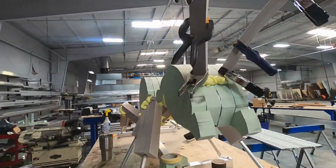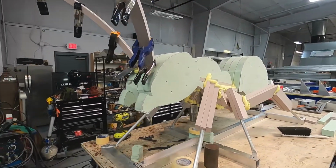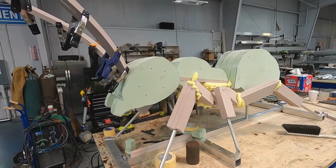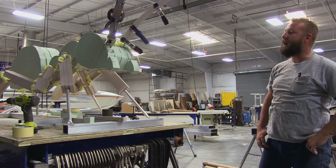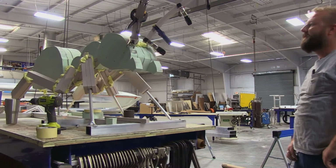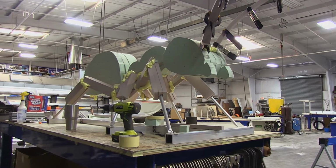I'm done. As far as the construction of it, it's completely done. You think it came out better or worse than you thought? It came out how I wanted it to come out. I don't know if that makes sense. It's what I was shooting for. We don't need this thing in a museum, but if we can scare some children.